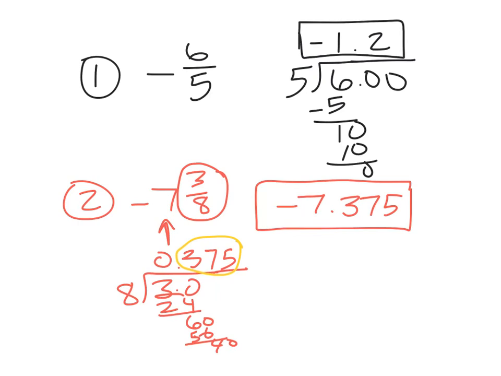Okay, so that's a shortcut when you're dealing with mixed numbers. You can just divide the fraction within the mixed number, but you have to remember to put that whole number in front. The 40 on the bottom, from dividing: 60 minus 56 is 40. And then I ran out of space, but I knew I was done. If you can't discipline yourself to remember that whole number in the front, then go the other way and make it an improper fraction and do the division the whole way. But if you can remember that the whole number is just what's in front of the decimal, you can divide just the fraction.